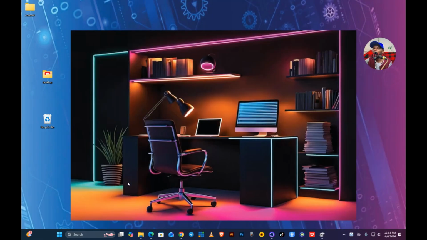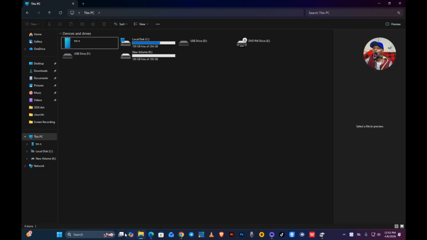Then I press here on files. Then on this PC, you can see it has already been created. So my local disk C is 100 GB free of 284, and my new volume K, the letter that I've assigned, is 180 GB free of 180. There are no files on this drive.